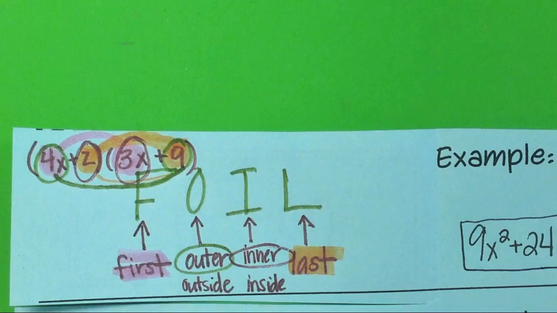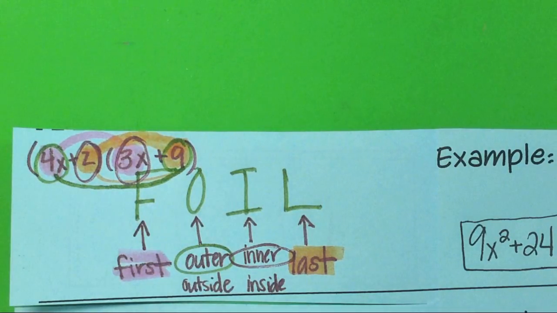So, if we see any more problems that are a plus b squared, that's going to happen every single time. The middle two terms are going to add together. Every single time. So what do you think is going to happen on this middle flap with the middle two terms? Subtract instead of add. Yes, they're both going to be negative, and we're going to end up with a negative middle term.